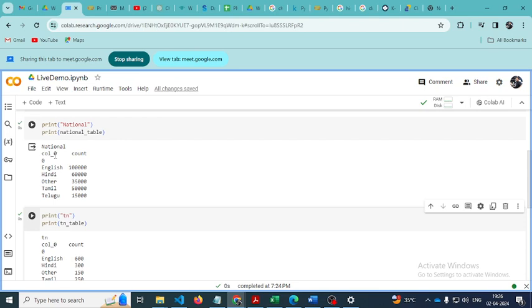If you have categorical data, you are unable to apply a t-test. So for that, you can create data like this. One column you maintain the categorical values like English, Hindi, Tamil, Telugu. Then you maintain the count here for each and every language, how many times it appears in your data set.